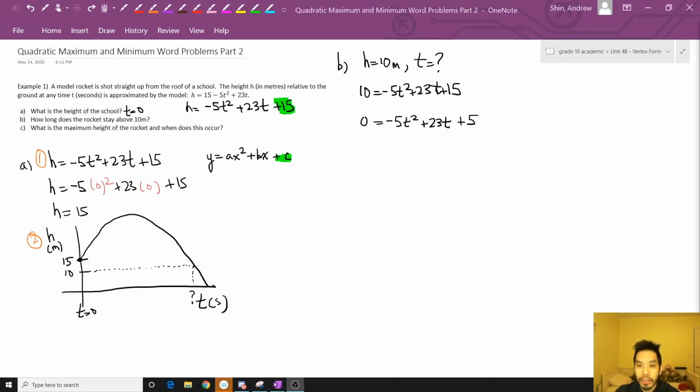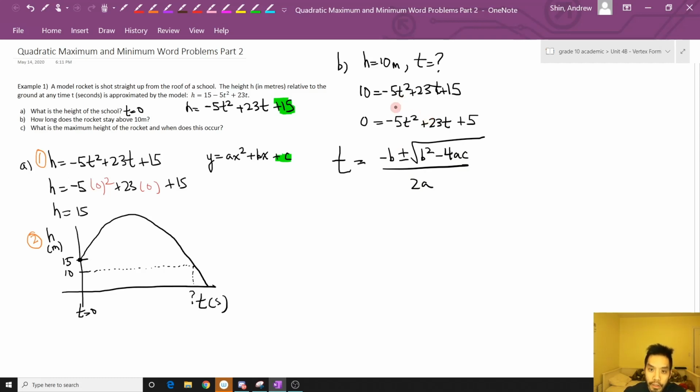We have two choices, quadratic formula or factoring. I know that I can't factor it. We could try, but I know we can't, so we're going to have to use the other one, which is the quadratic formula. And a lot of you guys forget to write this part of the quadratic formula, which is the t-intercepts equal to negative b plus minus the square root of b squared minus 4ac all over 2a.